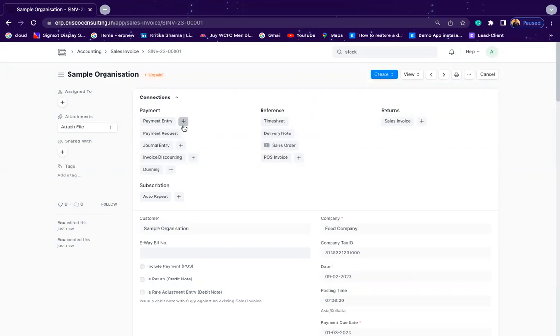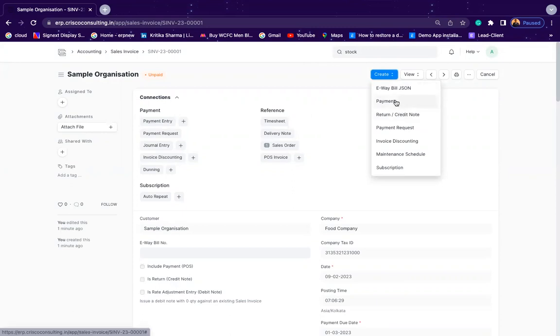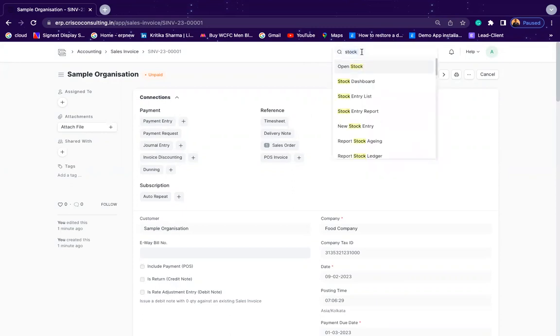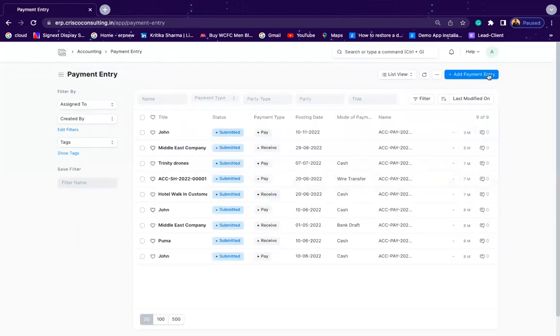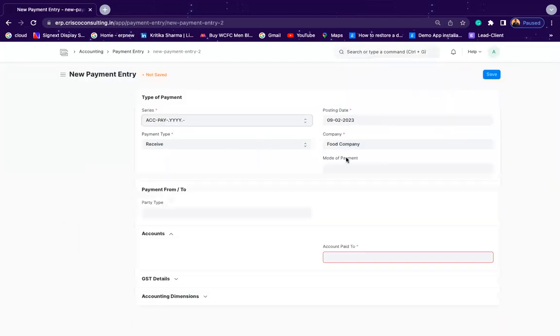So there are two ways to do a payment. You can either create a payment entry directly from here, or you go to payment entry. Click on add payment. You're receiving an amount. What is your party type?